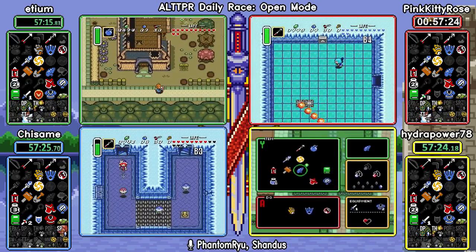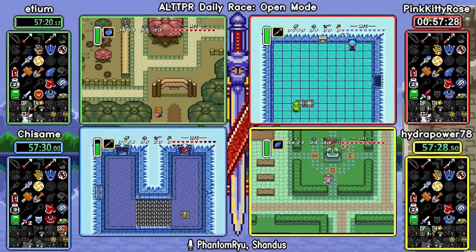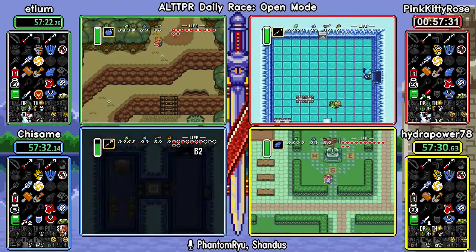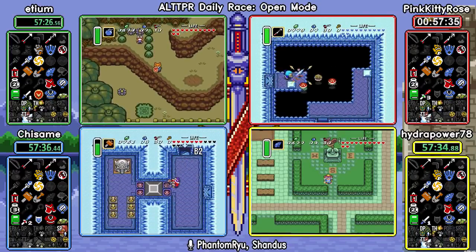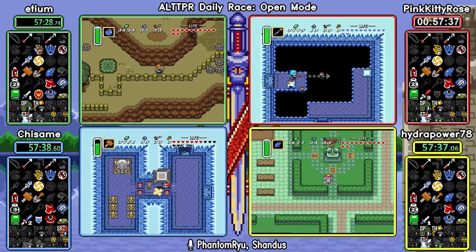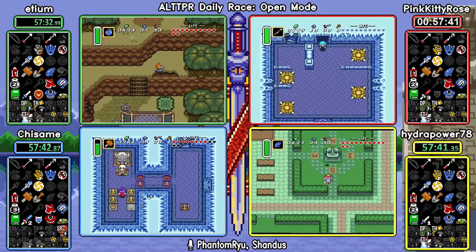So meanwhile, it's just between Pink Kitty and Chisame right now as far as who's going to find the next progression item. And of course, both having to full clear the one dungeon that nobody likes to full clear. That is Ice Palace. Yeah, usually if you have to go in here, you just want to go in, go mode it, and get it out.